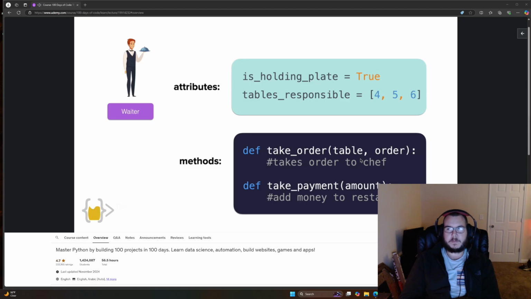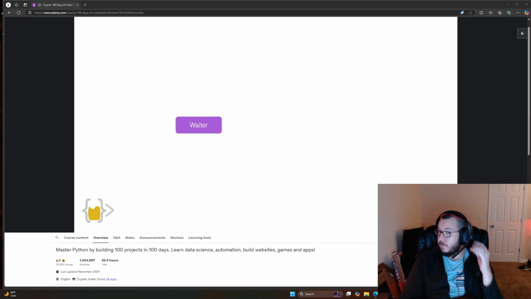But for now, just remember that in object-oriented programming, we're trying to model real-life objects. And those objects have things, and they also can do things. The things that they have are their attributes, and these are usually modeled with variables. And the things that they can do are called methods, and they are modeled by functions. So essentially, an object is just a way of combining some piece of data and some functionality all together in the same thing.